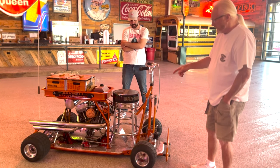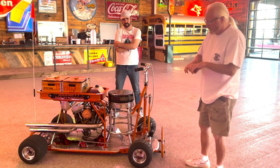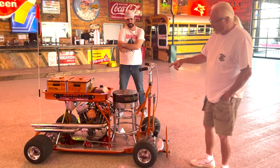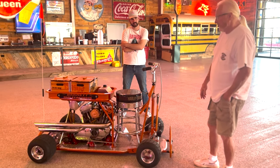The hardest part of this build is actually the motor mount, because Harley Davidson motor mounts are rubber, with one collapsed rubber mount in the front and two in the back. So I had to custom machine parts just to be able to hold that engine in place. There's so much torque there.